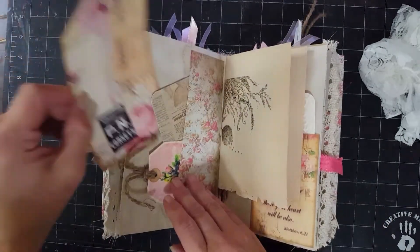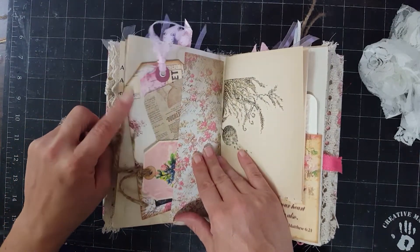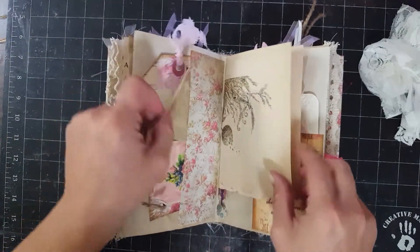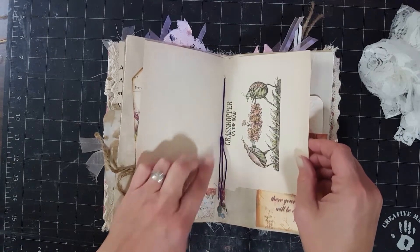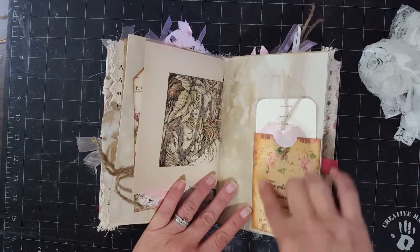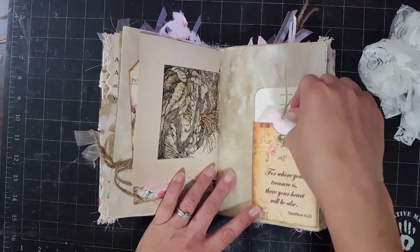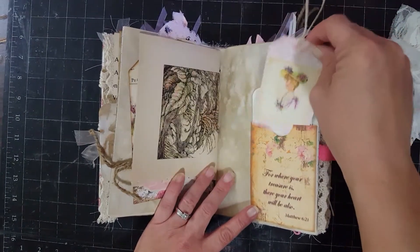There's another little pocket with a tag. This is Tsunami Rose and then this is from, I believe, Emera's Vintage Garden. I love this — I think this is so pretty. I bought the whole digital kit of this, so I'm going to be making a book with that. And then that's just extra journaling. Here's another piece of that — Grasshopper on the Road was the name of the book. And this is the center of the signature. I just love the graphics on that book. This is from Emera's Vintage Garden and that lovely image is from that same kit.